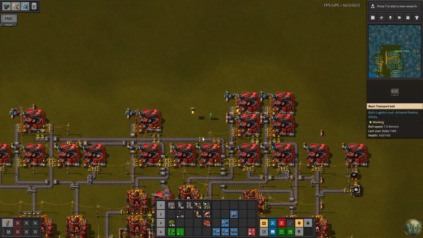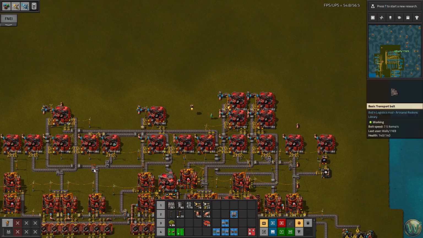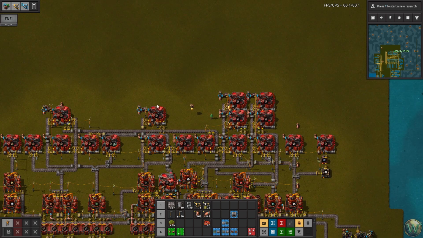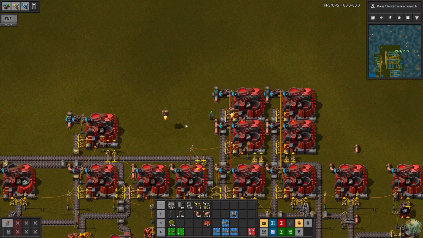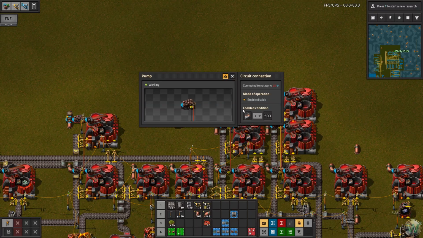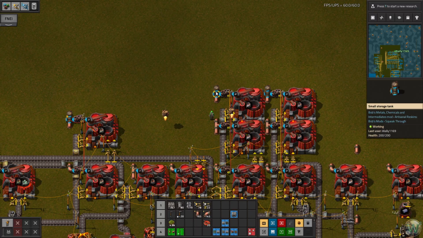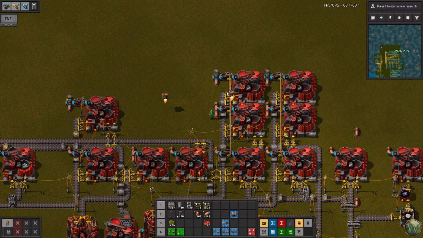ready to go. And I did stamp down the rest of the blueprint here, just to get the things together. But part of what we didn't look at was the pressure balancing mechanism that I'm using to pressurize the small storage tank at different amounts, depending on which one of these recipes is being used.